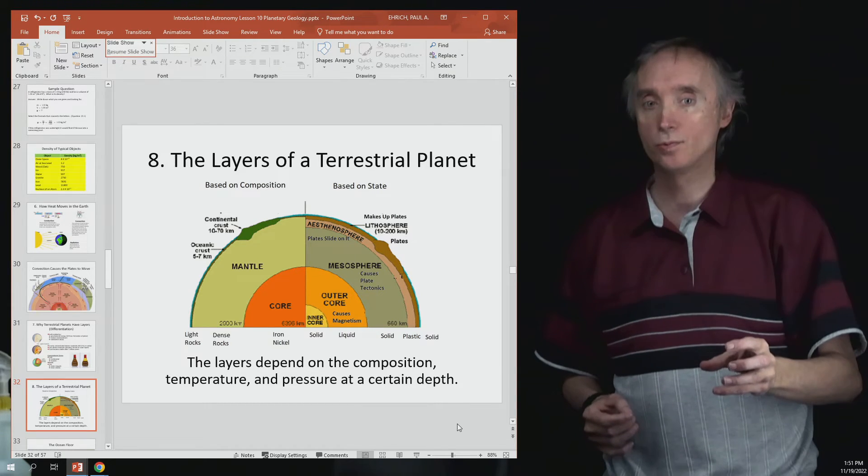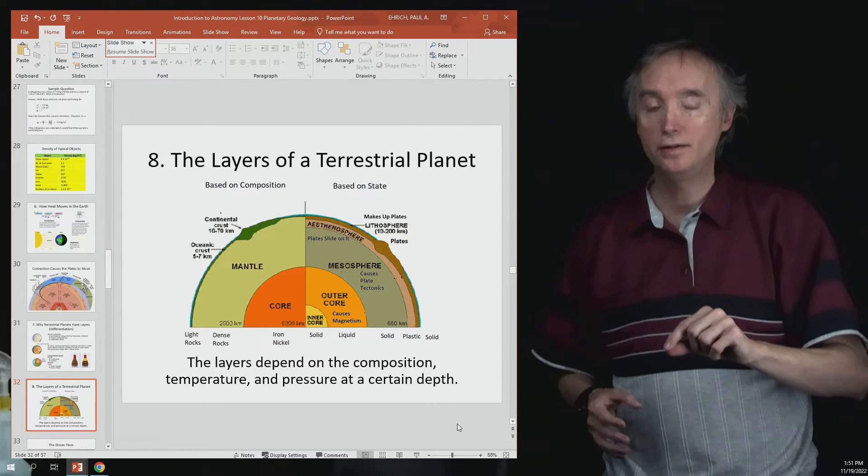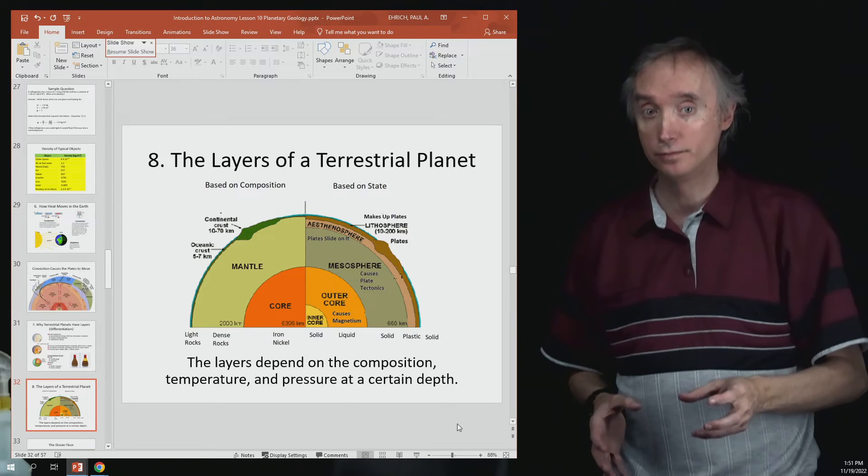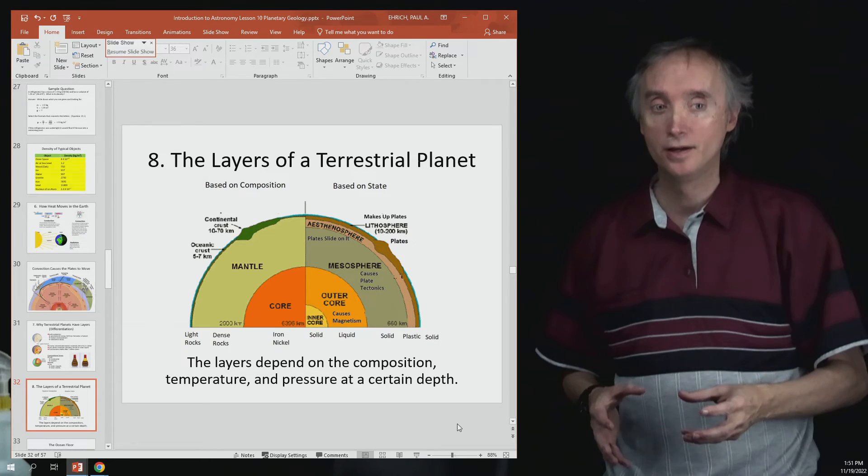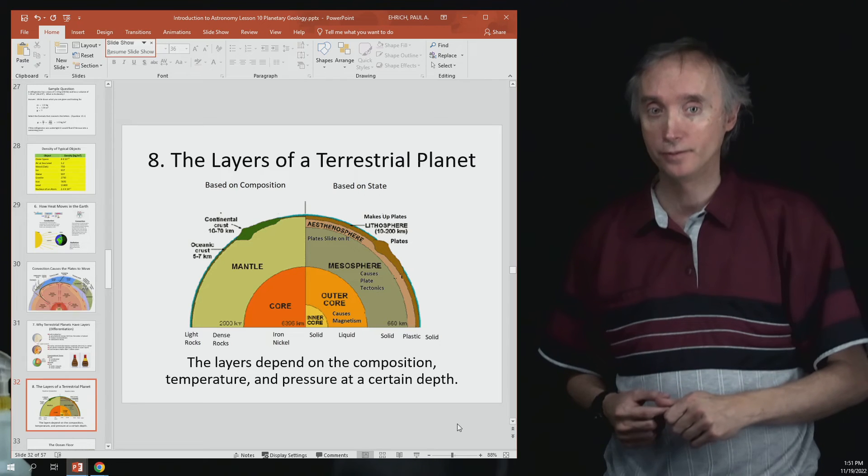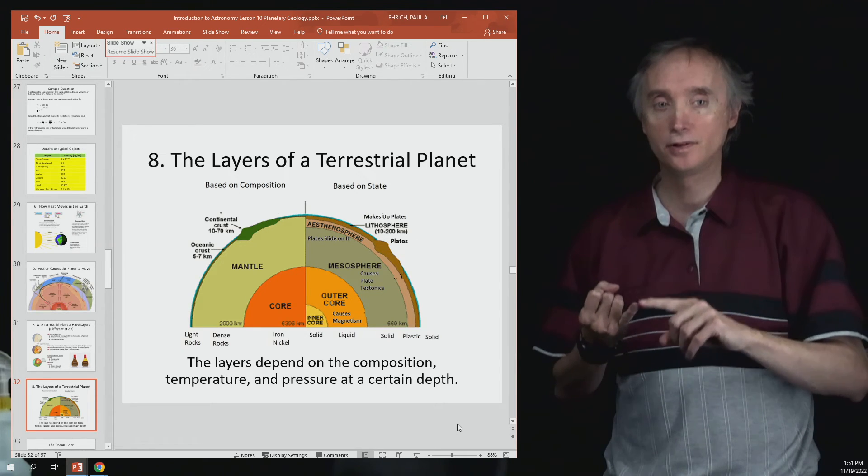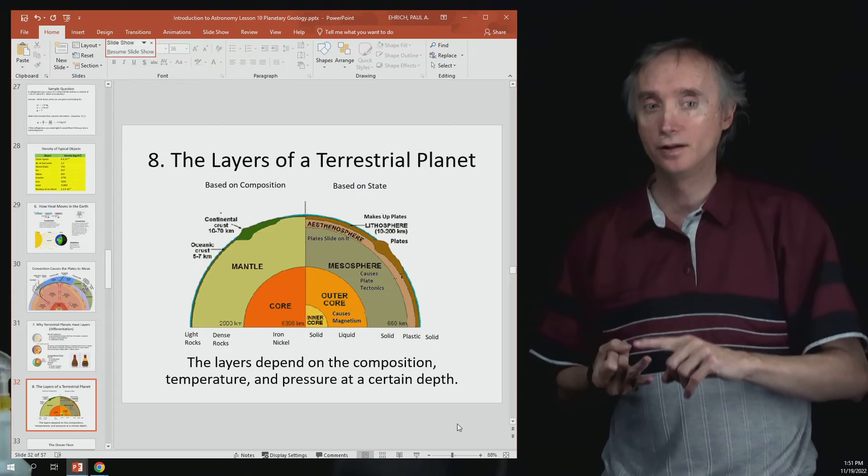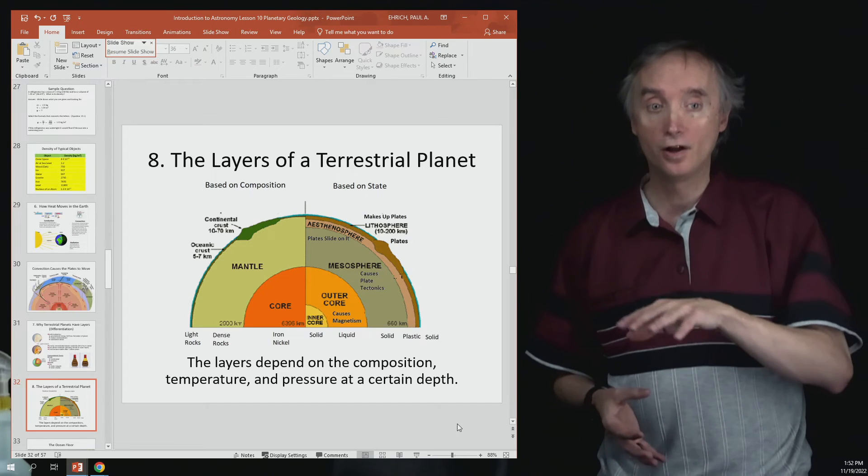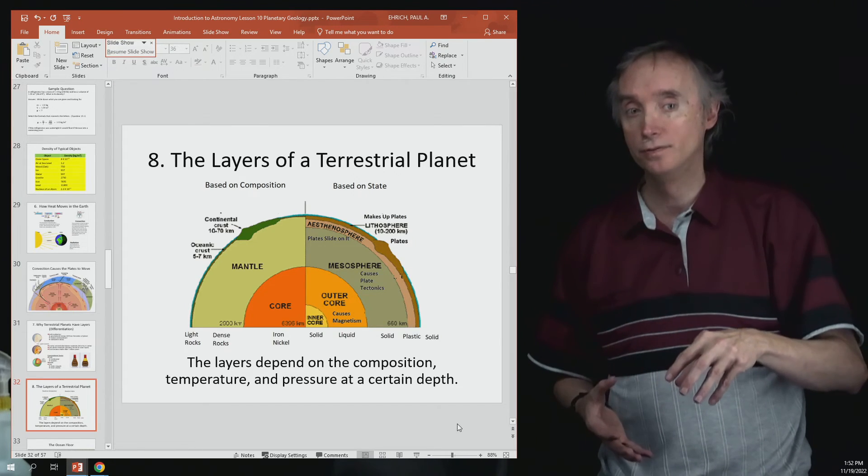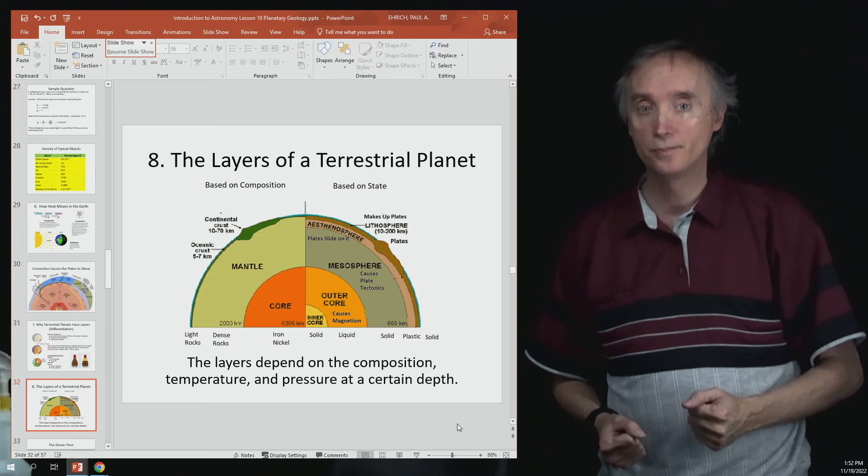In the outer core what do you think is winning? The temperature or the pressure? It is going to be the temperature because the outer core is a liquid. What do you think in the mesosphere? Pressure is winning because it is not a liquid but it is flowing very slowly. What about the asthenosphere? Who is winning? Well it is not a solid and it is not a liquid in the asthenosphere. It is a plastic meaning that it flows but it is not quite solid, it is not quite liquid. So that means that it is kind of like a tie between the temperature and the pressure in the asthenosphere.